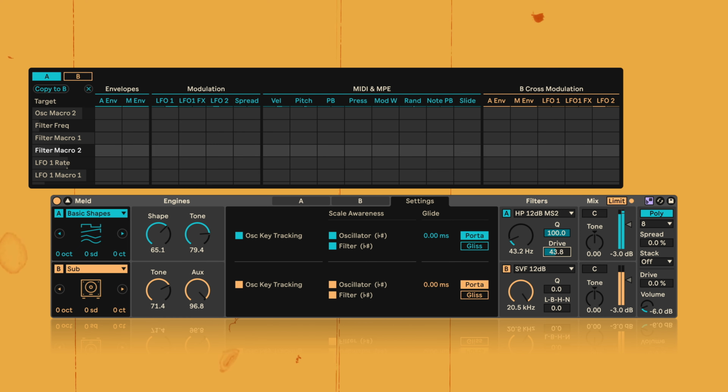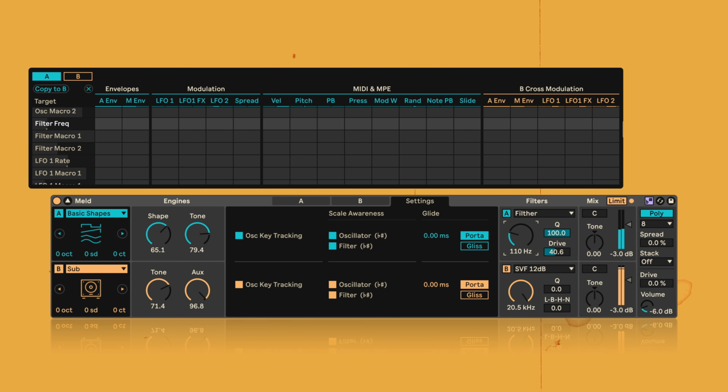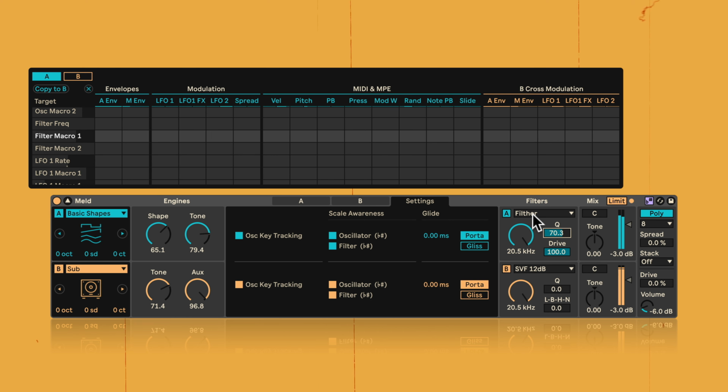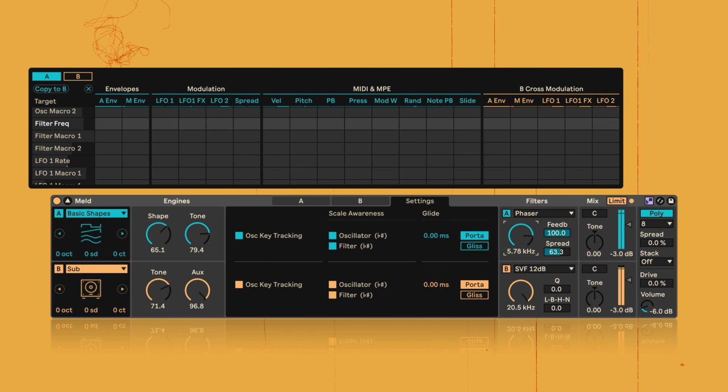Drive instead. Filter, so I'm making it a little bit more dirty sounding. Phaser.